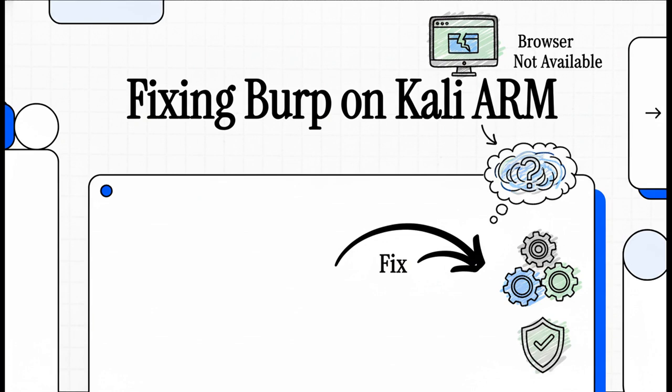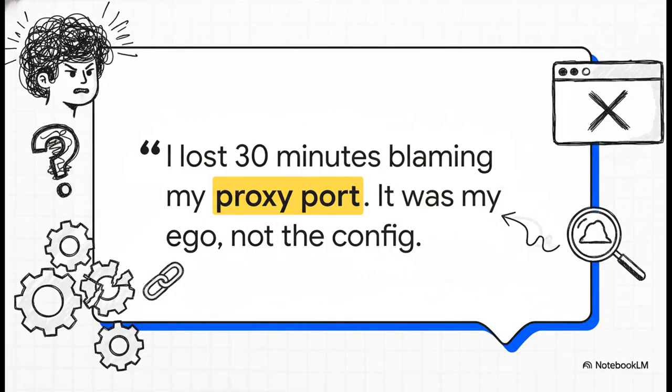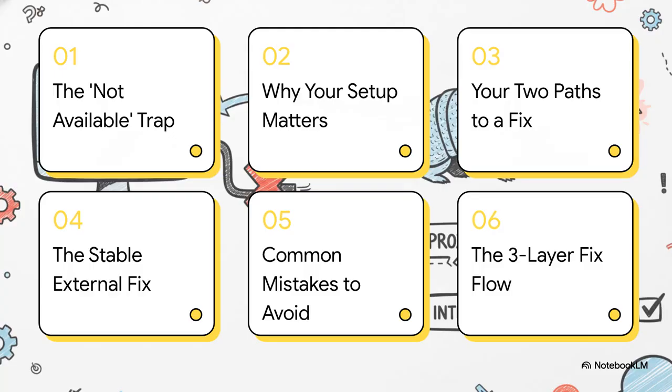Well, today we're going to fix it for good, and we're going to do it by actually understanding why it's breaking in the first place. And let's just get this out of the way right now. If you've been tearing your hair out, blaming your proxy settings, you are in very, very good company. This note from the source material just says it all. We have all been there. It feels like a proxy problem, but as we're about to find out, the real issue is hiding somewhere else entirely.